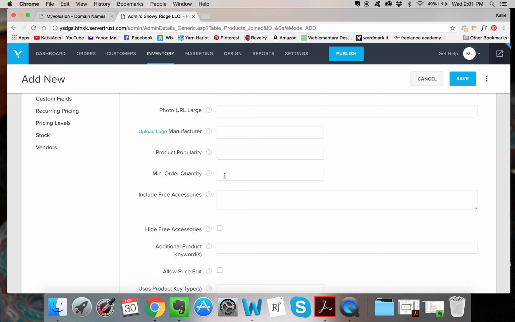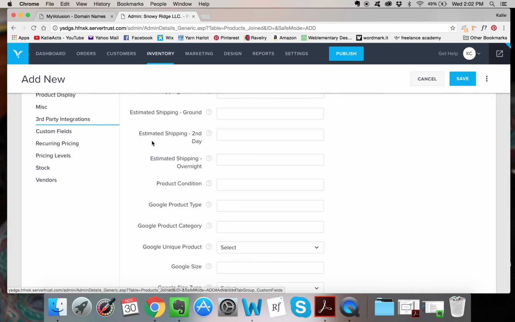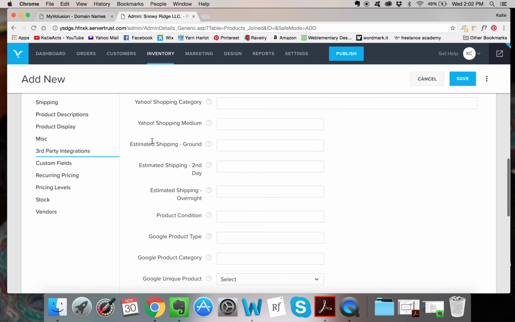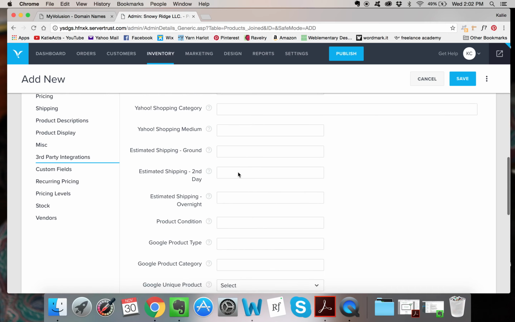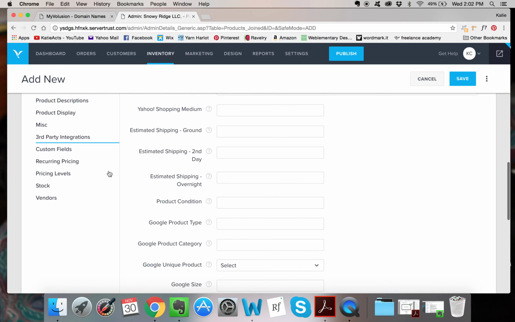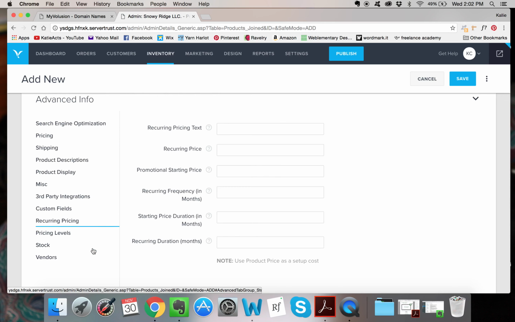You can put in a minimum order quantity, like for some t-shirts, if you have to print them yourself. That's good for people like Scott that have a minimum order. You're not going to have any third-party shipping for Google or Yahoo and those sorts of things. We're not dealing with a custom field right now or a reoccurring price.